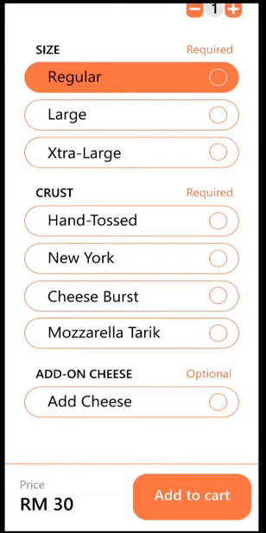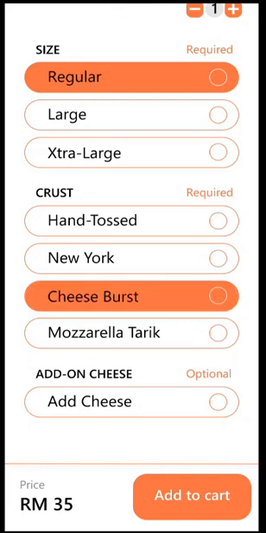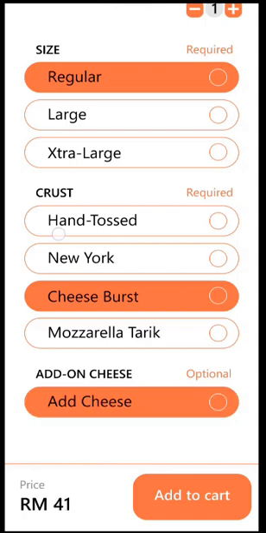The crust is also required information, so you can choose hand tossed, New York, cheese burst, and so on. For now I'm going to choose the cheese burst, and you can also add on cheese, which is optional. For this example, I'm going to add cheese.